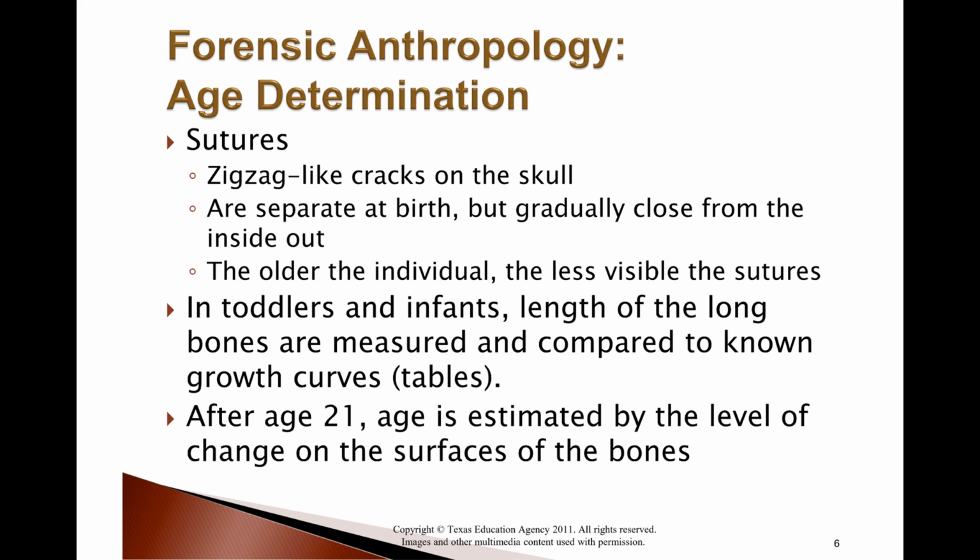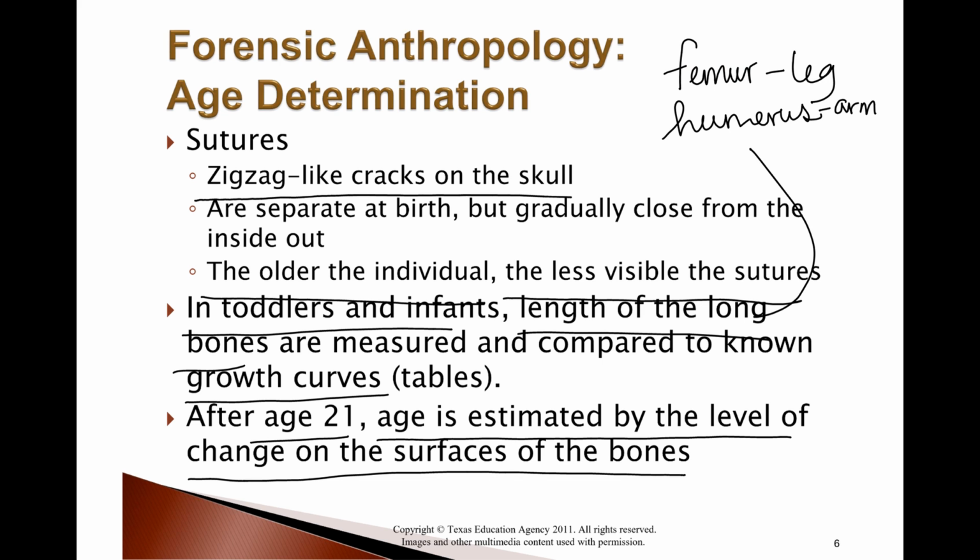Now, some of the bones are in sections. If you think of your skull, we think of our skulls as being this whole complete unit, like this big round bone that's kind of hollow in the center where our brain is. Well, when you're a baby, your bones are actually in smaller pieces. So your skull isn't one huge bone, it's actually 3 smaller bones. Really, they're cartilage at this point, which eventually grow together and fuse. And when they fuse, they create these zigzag-like cracks that you can see on your skull, and these cracks are called sutures.